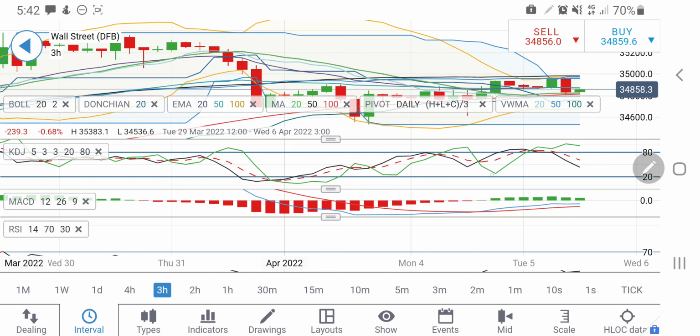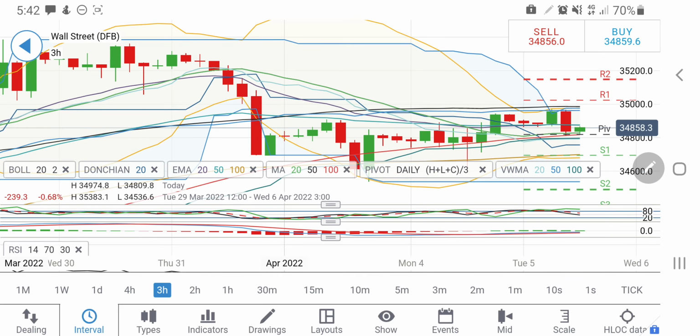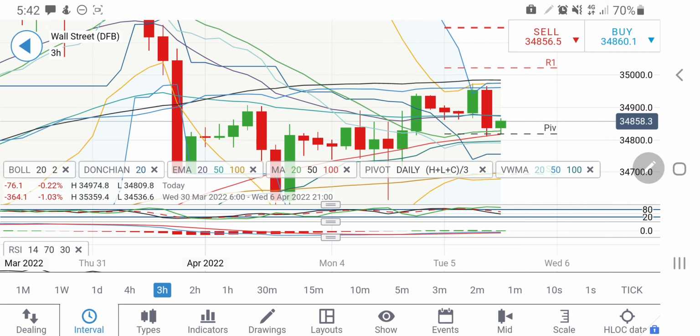Now look at the 3-hour charts. On the 3-hour charts, similarly you will find, see how beautifully it is trying to get the support here at 34800 and 34820 zone. So possibly once it breaks this zone, specifically 34780, one can expect that a sharper drop can be expected, and we can expect it to drop sharply beyond these levels.